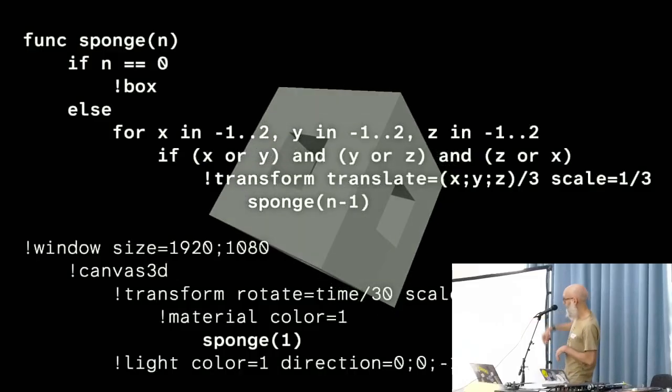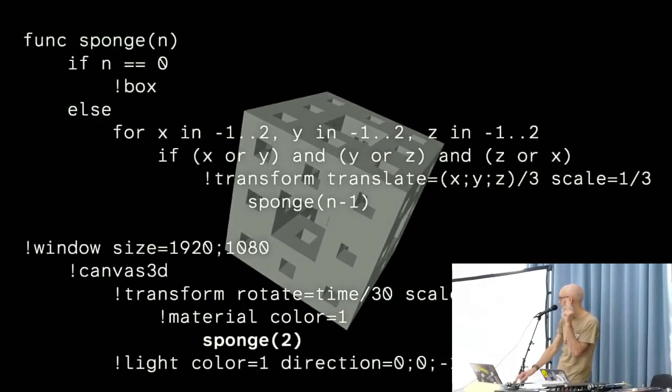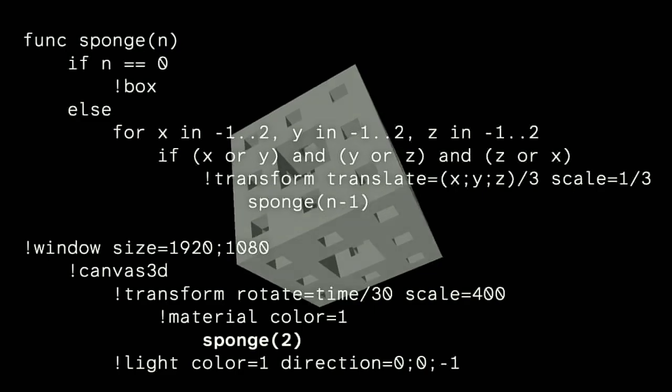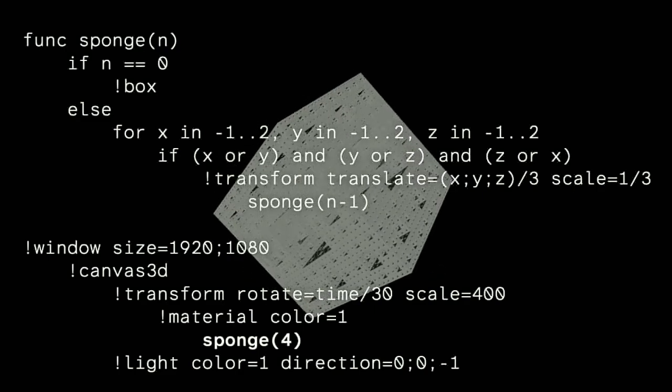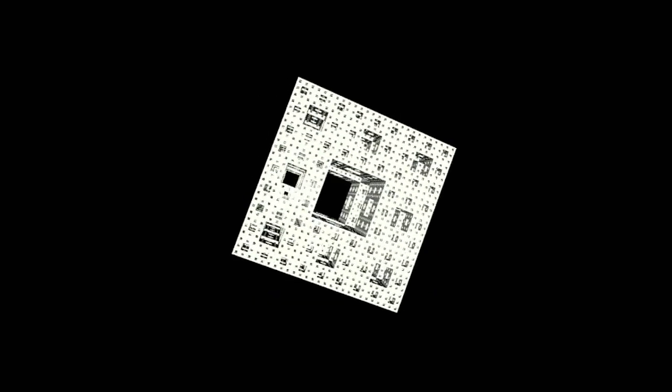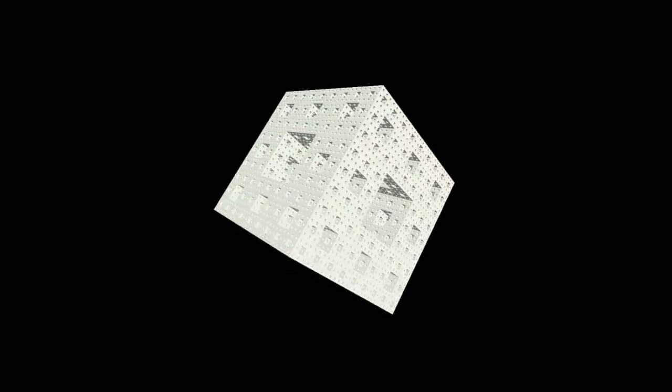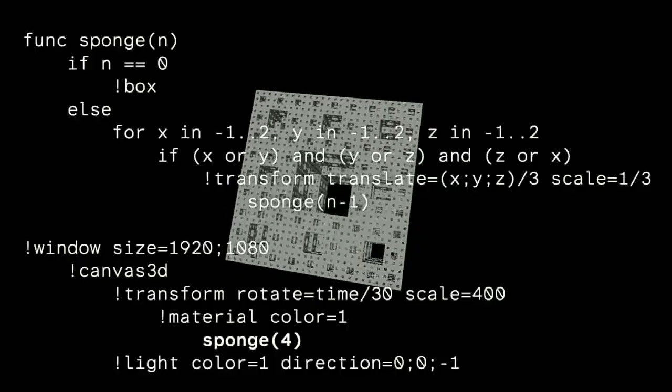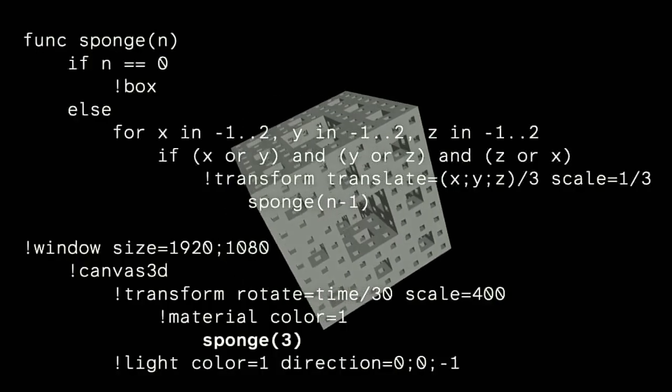Anyway, so this describes the sponge, and now you can sort of see this is an order 1 Menger sponge, so you can see the bits we've chopped out of it. This is an order 2 Menger sponge, where we recurse in again, start chopping more pieces out. A 3 and a 4. And when we get to 4, there's now 160,000 tiny cubes in this. And you start to see the limitations of how stupid my system is, in that now it's going a bit too slow. This is like 15 frames a second. In a way, I'm kind of impressed it can do this at all. So we're not going to do that. We're going to go back to a 3-order sponge instead.